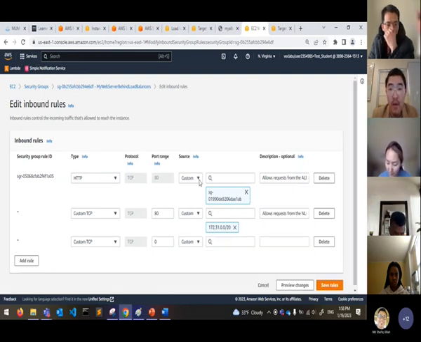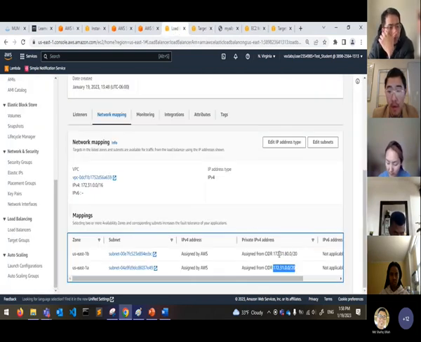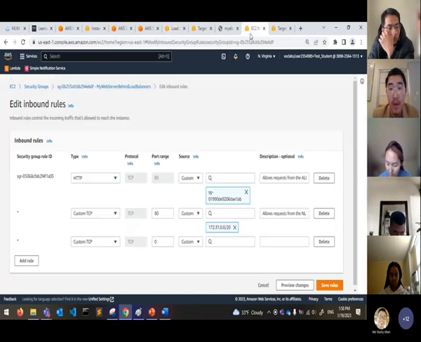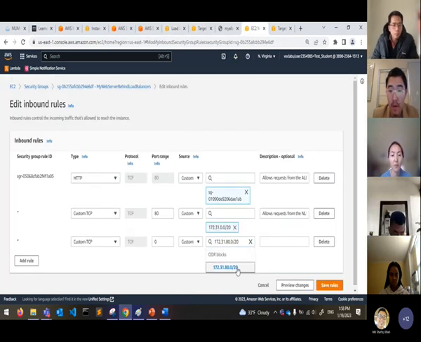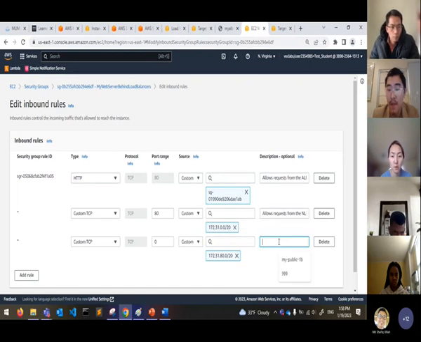And the other one, same thing: go back to the network mapping, this is associated with 1B. I paste it here. This is NLB node 1B. So the access allows from the ALB, NLB node 1A, and 1B.